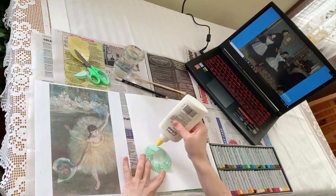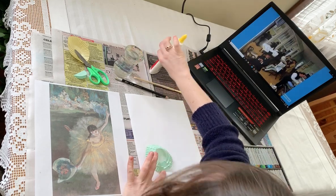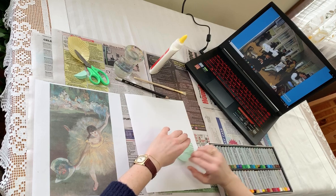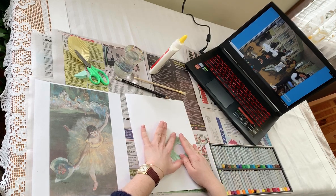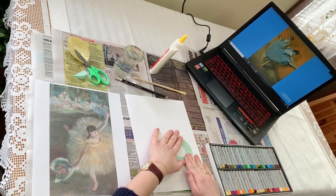Now for this project, I would suggest putting some newsprint or an old tablecloth on your table. When we start blending the colors, the paper could get a little bit soggy. So there we go. I'm going to glue down my ballerina's skirt nice and flat.